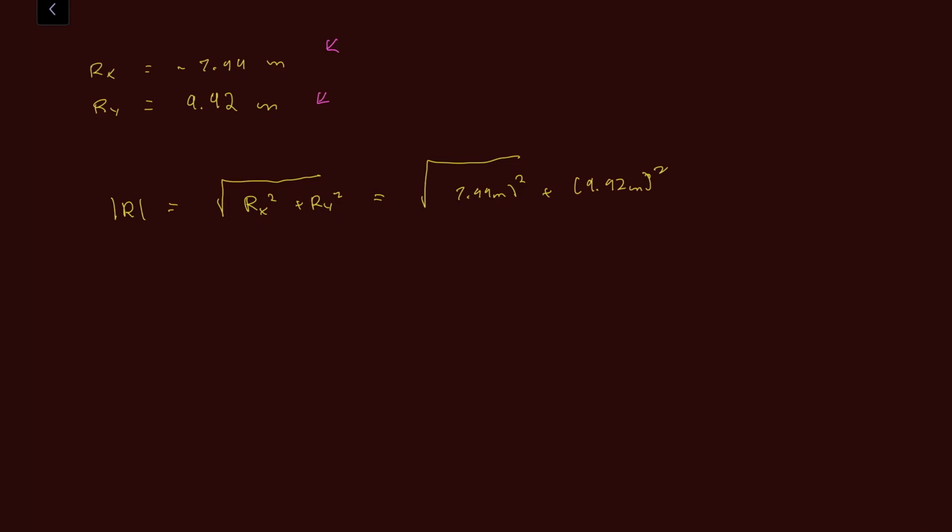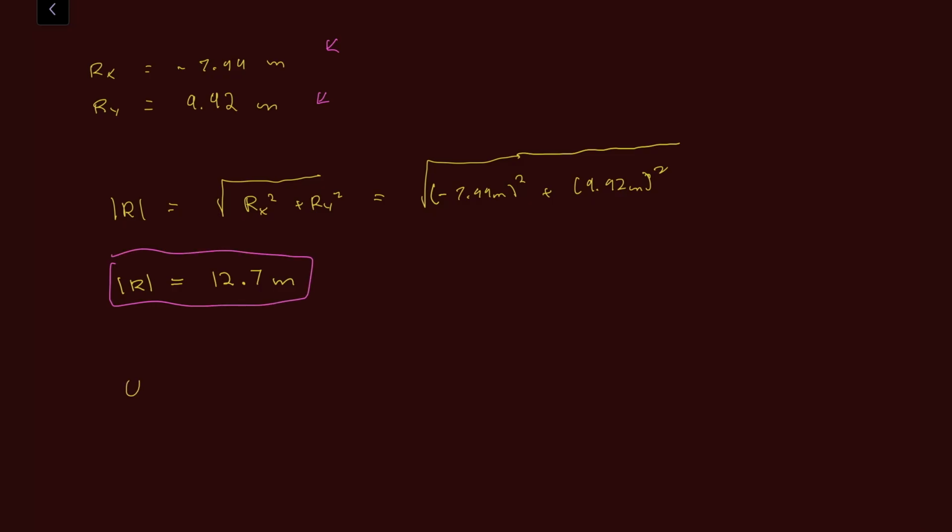Technically, I made a mistake. It's supposed to be negative 7.99 meters squared, but since it's a negative number being squared, it's always going to be positive. The displacement, the magnitude, like we've covered earlier, is always a positive number. And this gets you 12.7 meters for the magnitude. Part 1 of our solution.